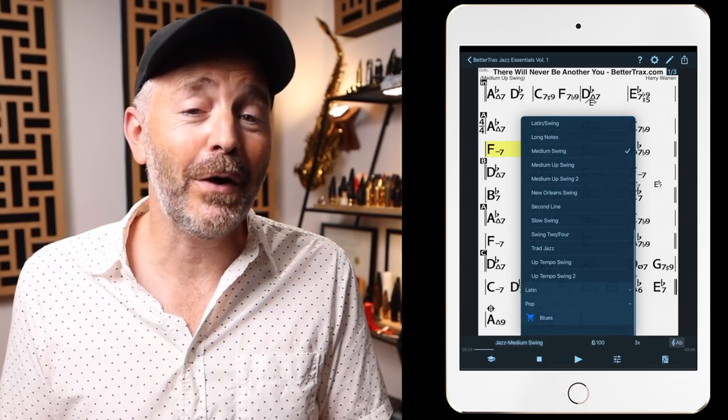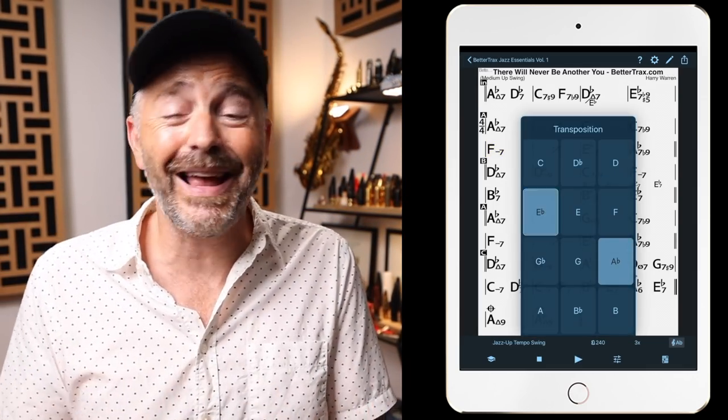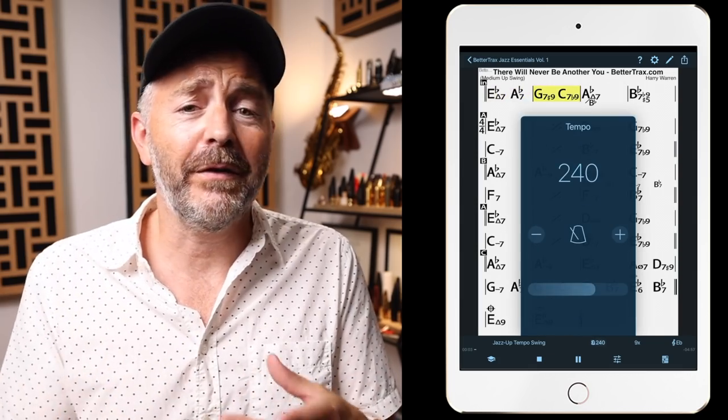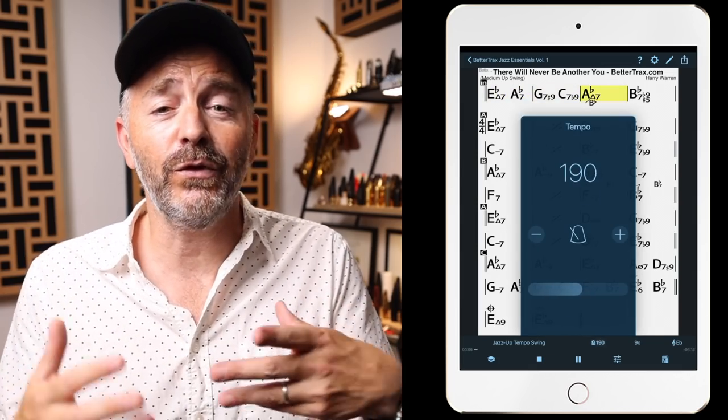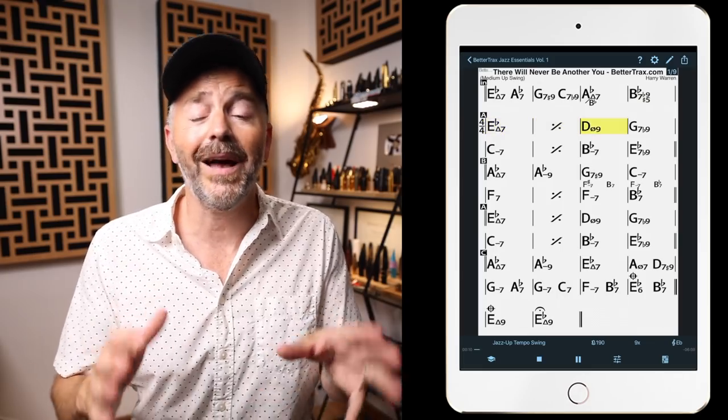However, unlike the books, this app allows you to change the keys and edit the chord changes as you like. You can also alter the tempos and play back the tunes in a variety of styles. You can also create your own chord progressions. It's got a lot of flexibility. It does not provide the melodies though.